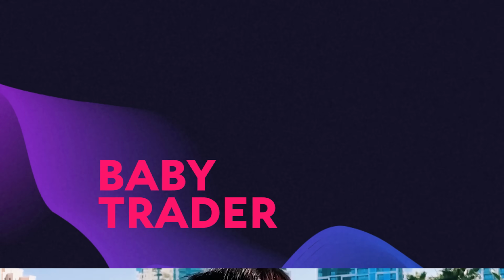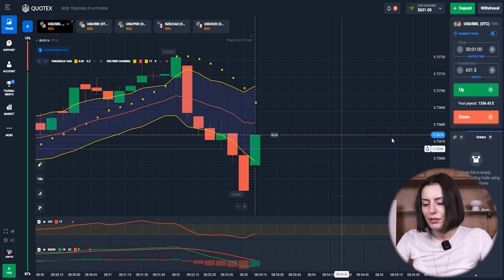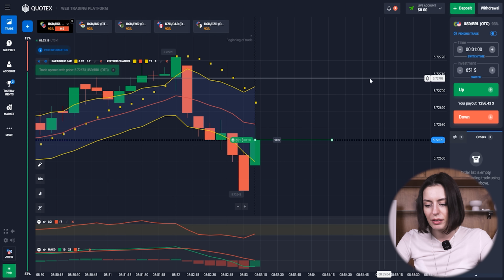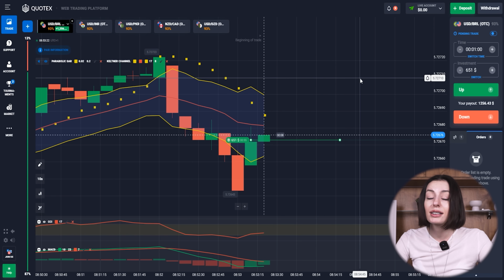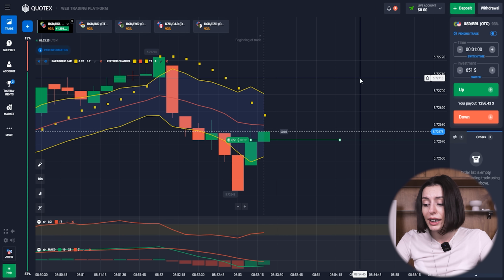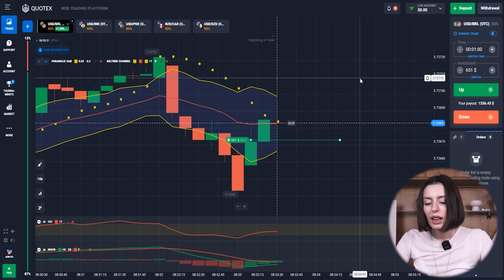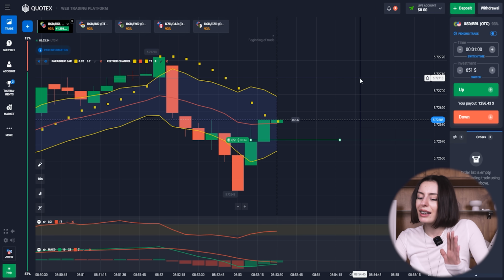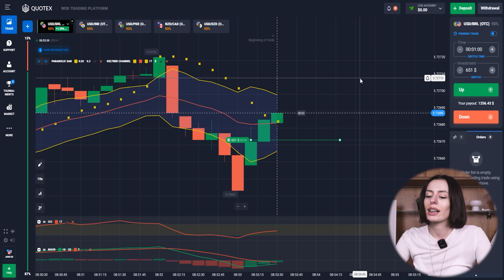Let's start. And what do we have right here? And that's the classic one. Look at the MACD, and this is everything that we need to know. We are getting closer, the candles are green, the green line is trying to get above, and with the CCI you can see that it's rising, but with the tendency to go like that.